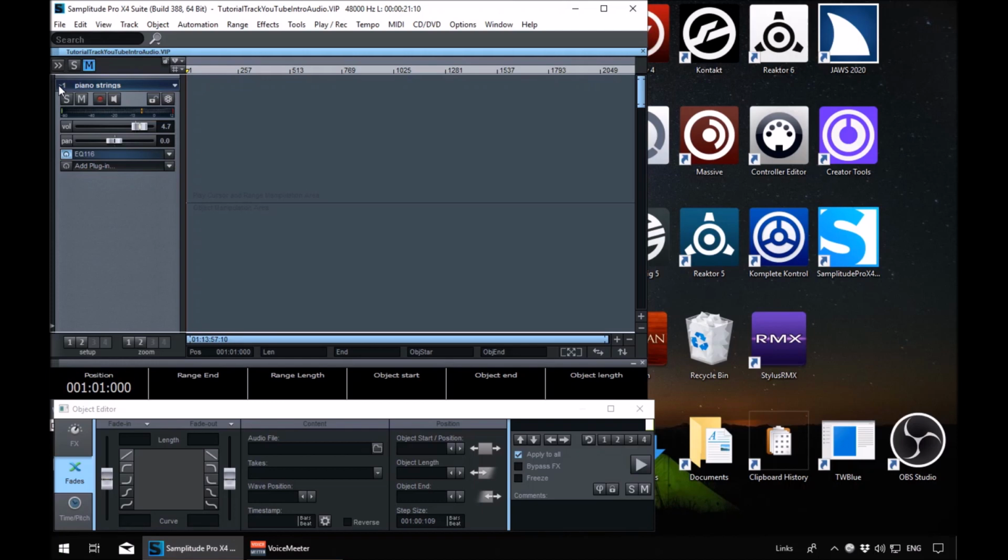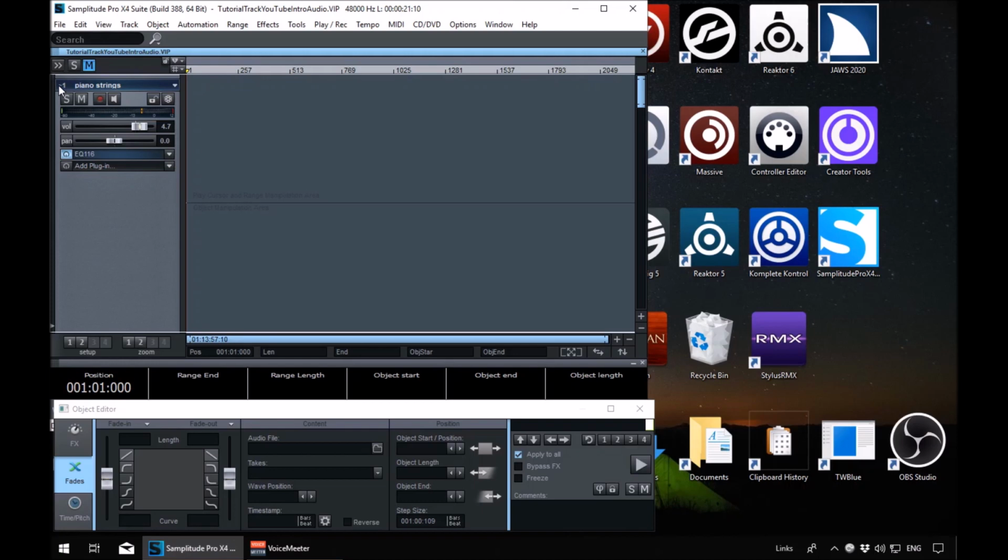Also, with a fair set of keystrokes I'm going to show you, these are set by your transport amount. I have my transport set to 1 bar at the moment, so whenever I use these keystrokes, it will be drawing a range and extending or reducing the range by 1 bar. You can obviously change your transport to beats, and you can mix these up and use whatever options you want. But for this example, let's just use 1 bar.